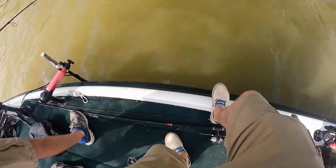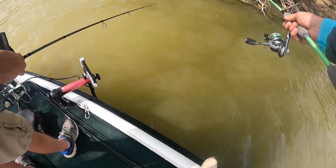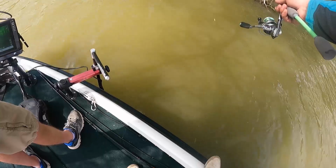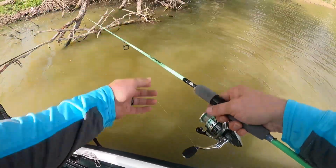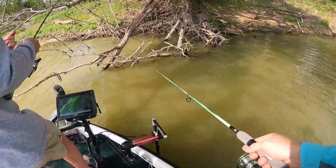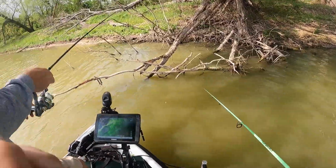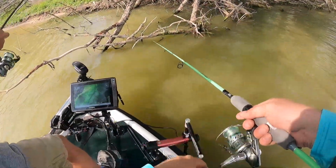Oops. Oh, well. We're going to fish it, though. Ooh, you get that out of there. I'm a professional, sir. You got that just jammed up in there. I did. So that's one downfall of fishing like this. We have been nothing short of getting stuck. Pretty much constantly. Every fifth or sixth cast, one of us is tied up on something.